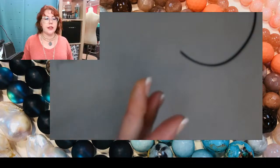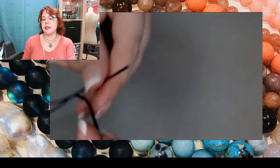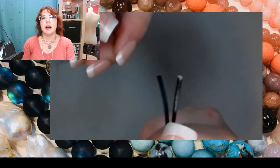If you do this a lot, a needle minder is a great thing, which is just a little magnet that you plop your needles on so you always know where they are. And they make all kinds of really fun and snarky needle minders these days, which is really cool.